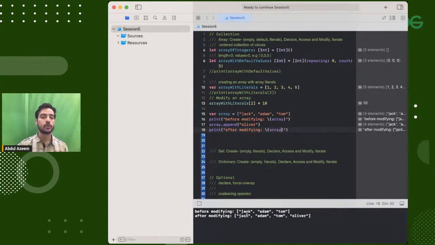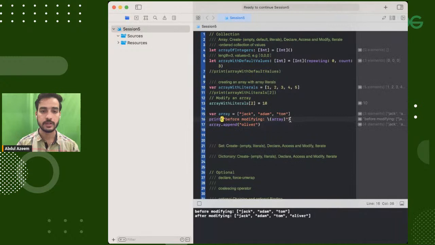Now let's say I want to append an array to another, or I want to add not just one but more than one value, or append the whole list to my previous array.